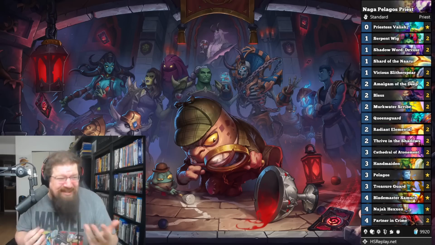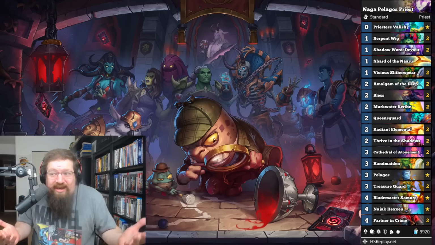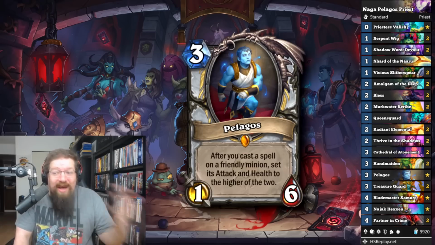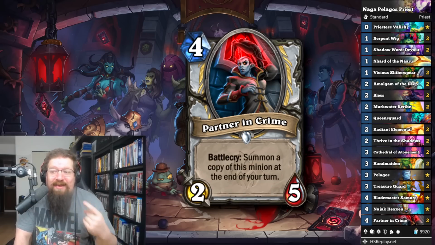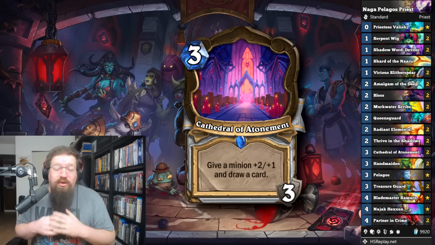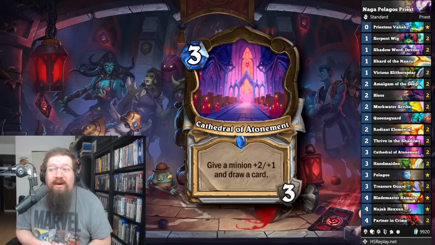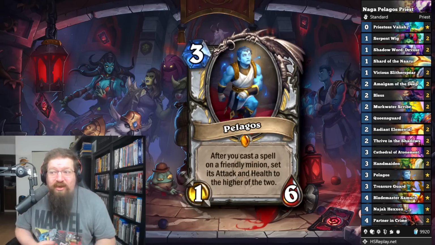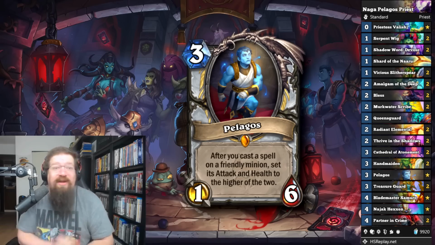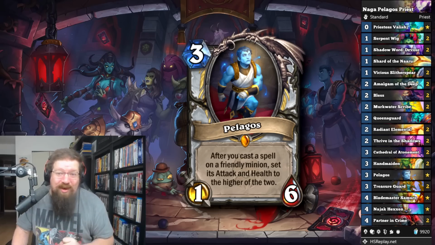Next, we have a deck that's basically already a good deck. It's already kind of been figured out as a good deck, and that is Naga Priest. You have Pelagos, Partner in Crime, and the new location, Cathedral of Atonement, is basically your only new card. But they're all absolutely incredible. They all do what you want to do, where you just get a ridiculous amount of stats on the board, buff things up, whether it's with Pelagos, with your Serpent Wing, your Bless, and just kill your opponent. This deck, I think, has a very solid chance of being really good out the gate, and look out for this one. It's going to be hard to kill these minions once they get on board.